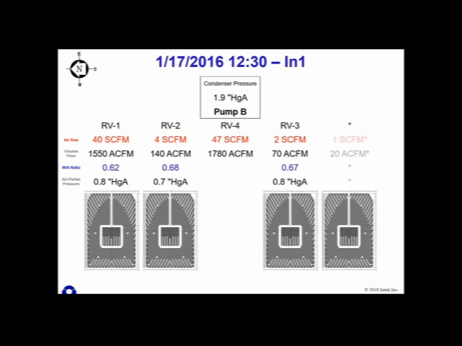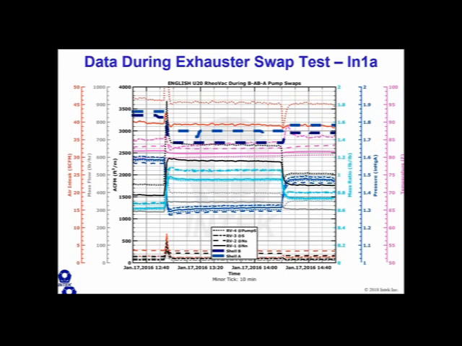condenser wall over here. Now, as part of the other testing that we did at this unit, we tested the effect of adding a vacuum pump and tested the capacity of the vacuum pumps. That's one of the things we were charged to do, is make sure the vacuum pumps were performing adequately. And so let's take a look at the time data here during a pump swap.